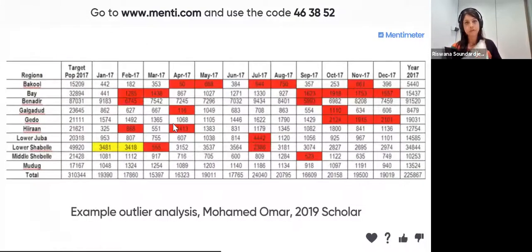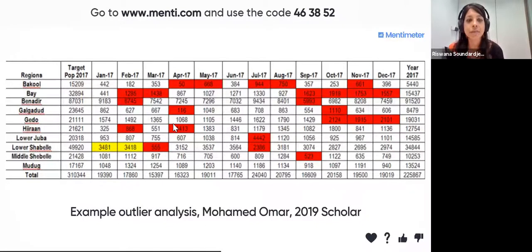So a few examples, similar to what Jan did, that we pulled from previous scholars. This chart is a very simple exercise that many of us can do on a routine basis. It looks at the number of children vaccinated month by month for every region or district, and looks at inconsistencies.